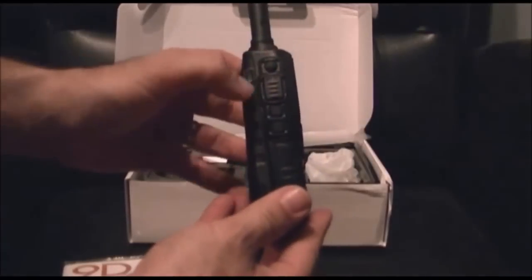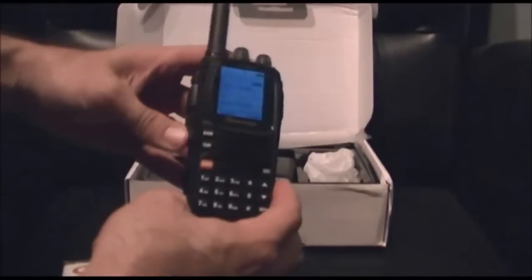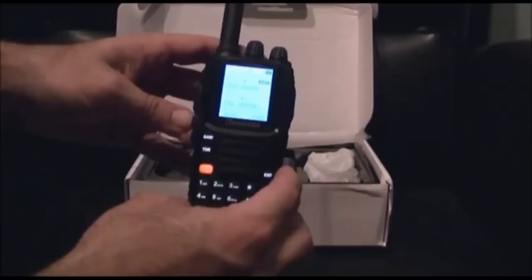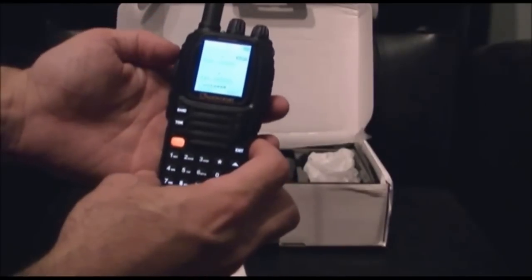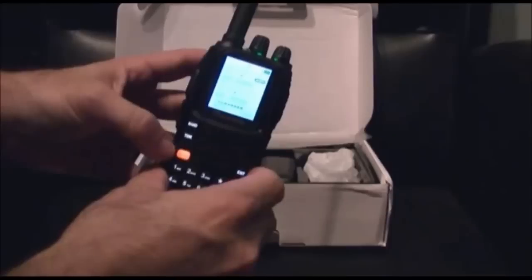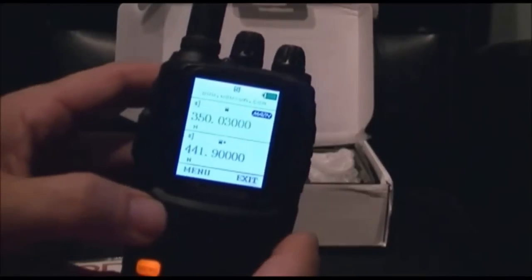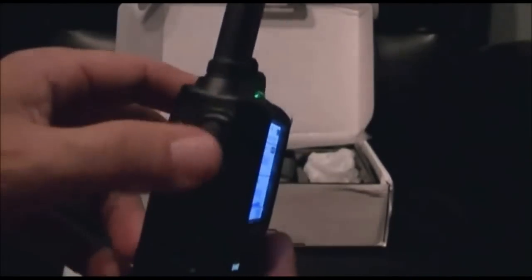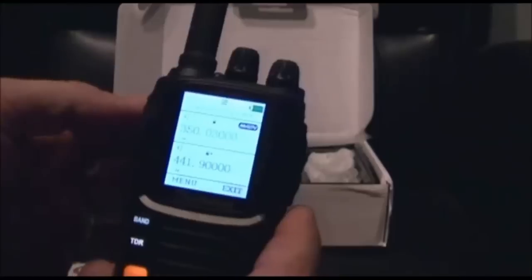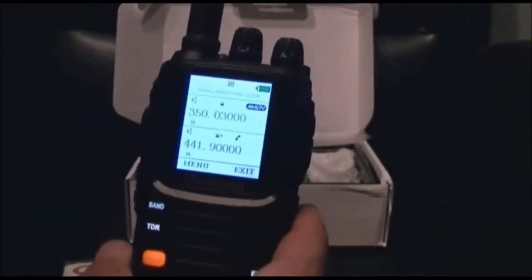The thing I like about this is it's got these three buttons here. The push-to-talk is here, one button above the push-to-talk and two buttons below. That one is set up as a monitor button by default — I've not plugged this into the computer yet. This one turns on your FM stereo, and this one keys the other band. Your push-to-talk will key the band that your main selection is set to. The button above the push-to-talk will key the bottom band — that's a local repeater here in Colleyville.